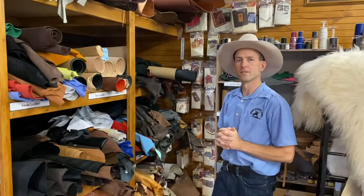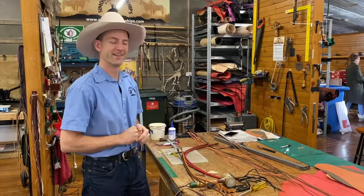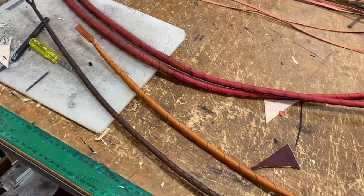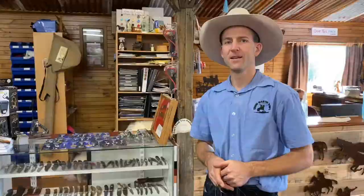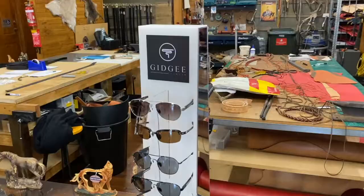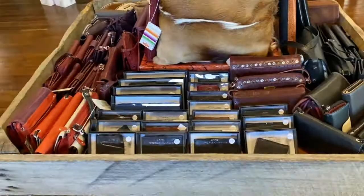This is our workshop area and this is where I like to spend most of my day. I've got a couple of stockwhips underway here — a matched pair — these are the bellies prepared and I'm cutting the overlay strands. There are a few different layers I use to build up a kangaroo whip: the first plaited layer inside, then a bolster goes out, and then another bolster to build up the taper before the overlay. We also sell a great range of knives and knife pouches, Gigi eyewear, cheap skins, Ron Edwards books, and a great range of other products.